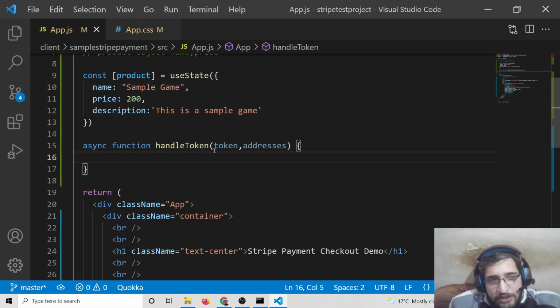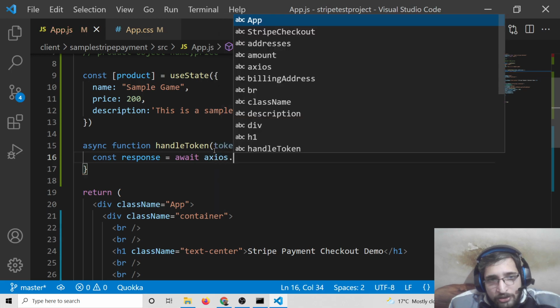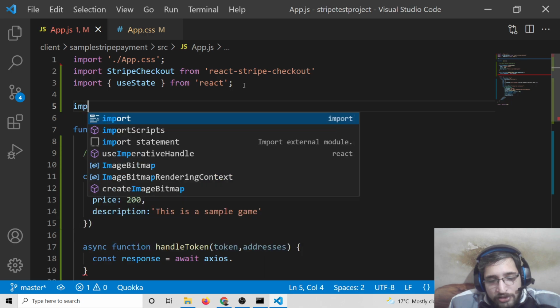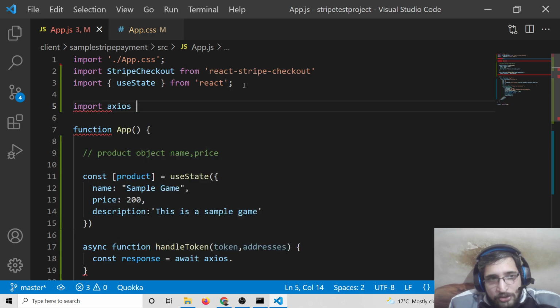So now we need to make the post request. For this we will be using the Axios library, so we need to import Axios. We will say import axios from axios, like this.